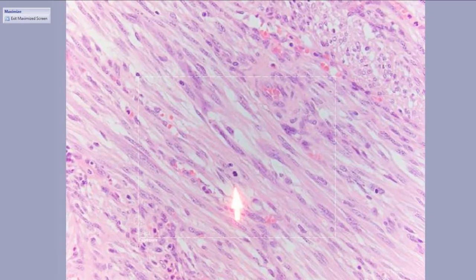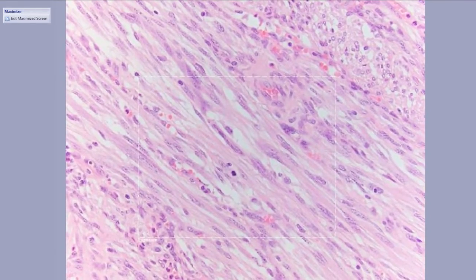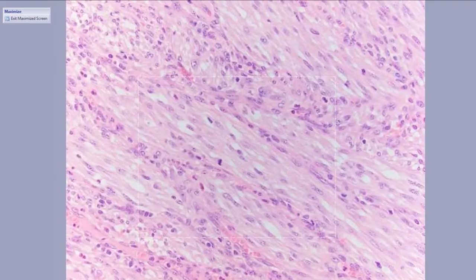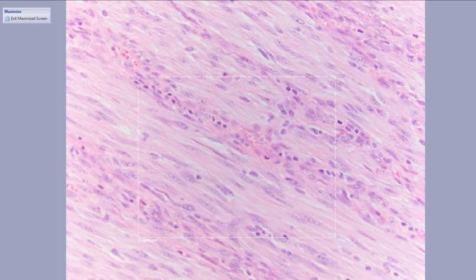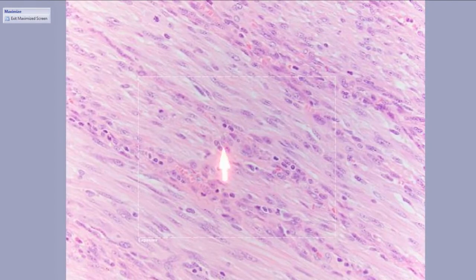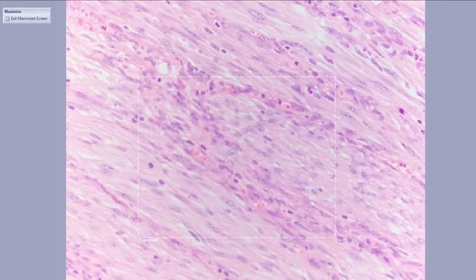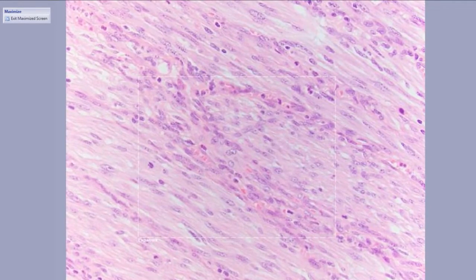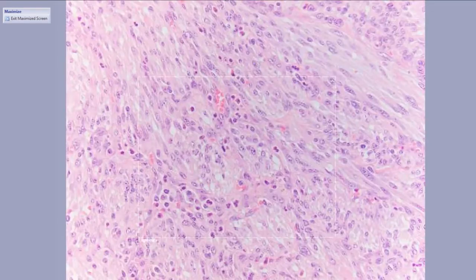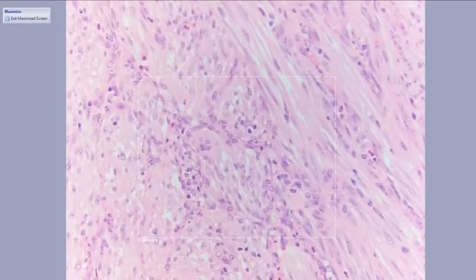There's one, nothing I've really shown you has had prominent mitotic activity so far. Here's another one. I am not great at finding mitoses, and yet they're definitely popping up in this lesion. There's another one, maybe, nah, that one's not great. Won't belabor the point. Here's another one. This ended up having a ton of mitoses. There are some fields where there were 3 or 4 in one high power field.